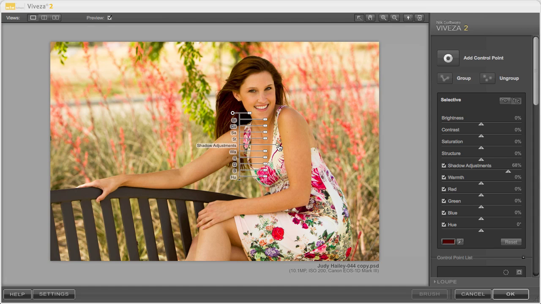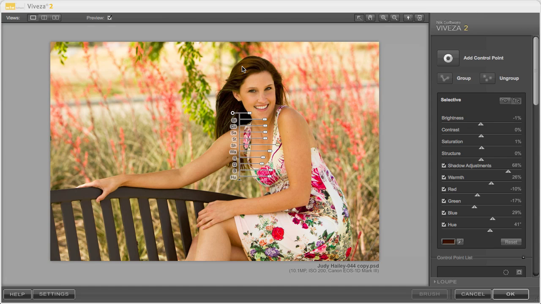Now the next thing we might notice is that there's a subtle difference between the hair color in the shadow area and the highlight area on top. In order to match those, let's come down to the color picker right next to the color patch, and I'll place that color picker right in the highlight in her hair. With one click, it matched in tonality to the area in the shadow. It really is a big help for photographers.